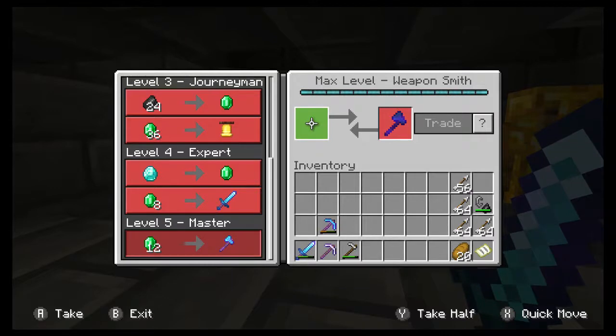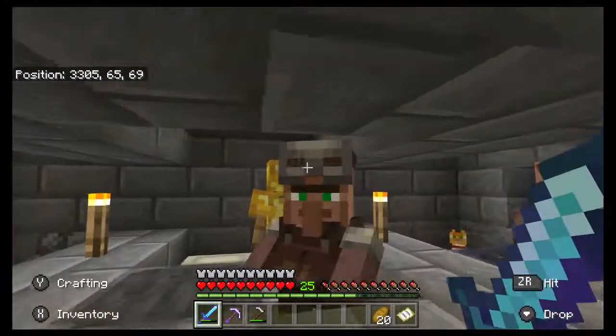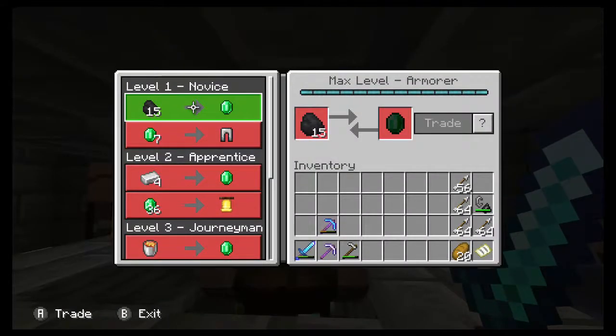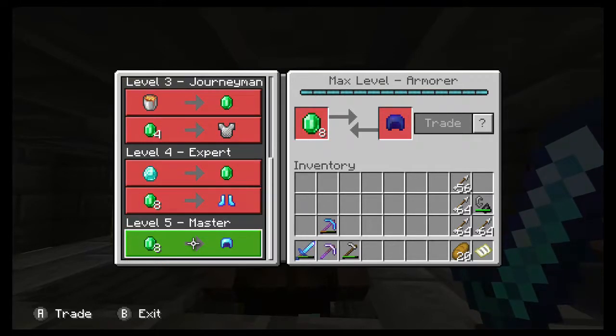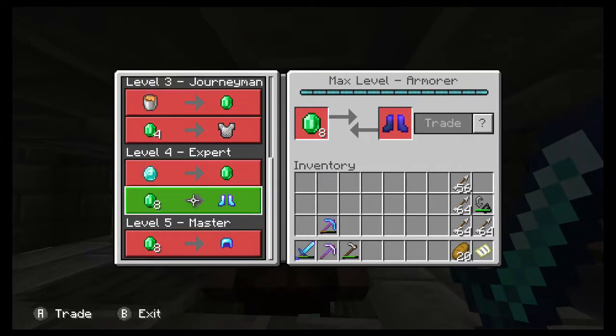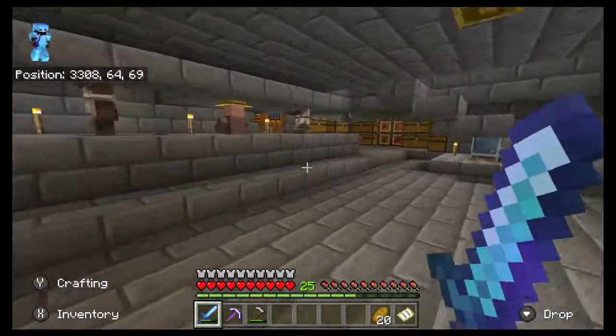But this axe is barely a Fortune 1. Not a very good enchantment on an axe, in my opinion, because from what I know from previous updates, you weren't able to get more than one wood drop. This guy's maxed out. That's where I get my boots and stuff.